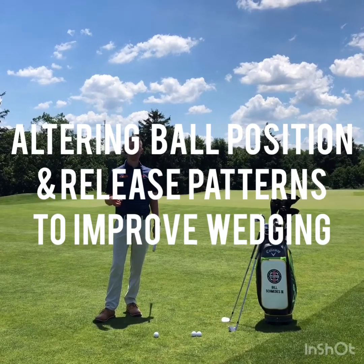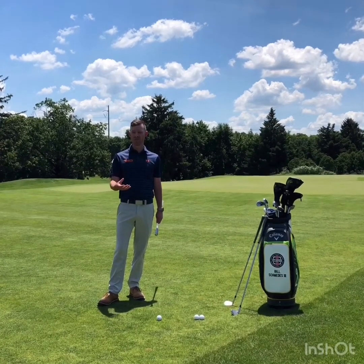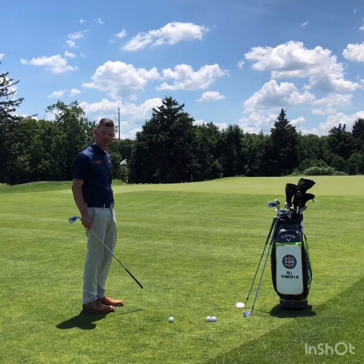Hello everyone, we're going to talk about a really exciting exercise that I like doing with a lot of my golfers to help increase not only awareness but touch from inside of 40 yards. We're here on the 16th hole on our Banks course at Foresgate. We have a really difficult undulated green here with a pin that is kind of tucked to the left.